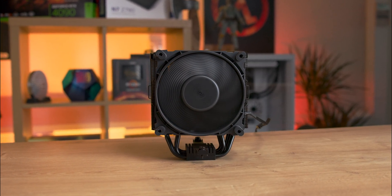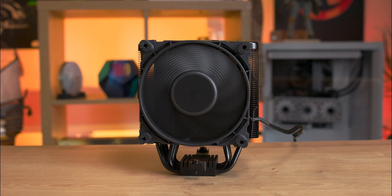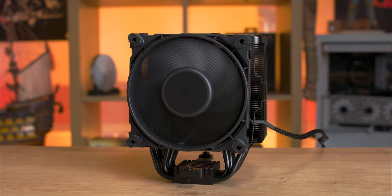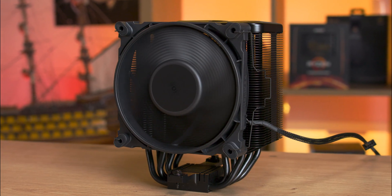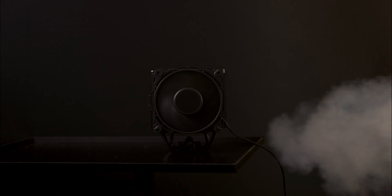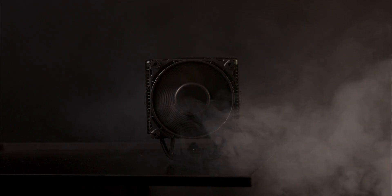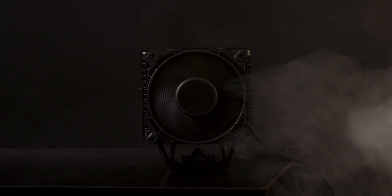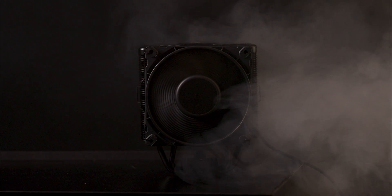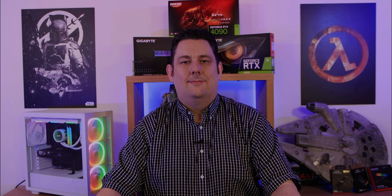While the cooler handles our processor well, it's ideal for CPUs with lower TDPs like mid-range i5s or non-K variants of an i7. Overclocking isn't recommended unless you have a lower-end CPU, as it may lead to increased fan noise when the CPU gets hot. The be quiet Dark Rock 5 is an excellent choice for those seeking a balance of high performance and silent operation. Smaller than the pro variations, it may not be the absolute best for cooling, but it comes close and offers great value for money — perfect for mid-range to high-end builds.